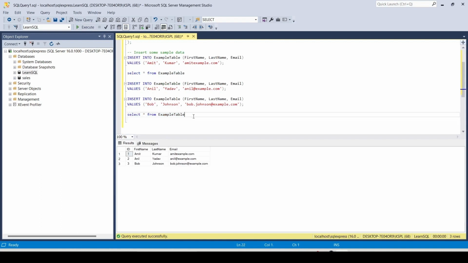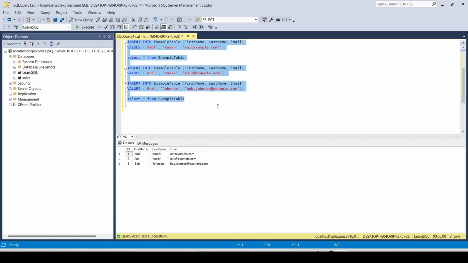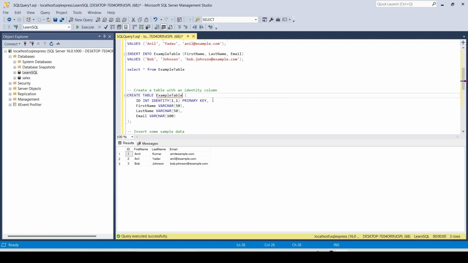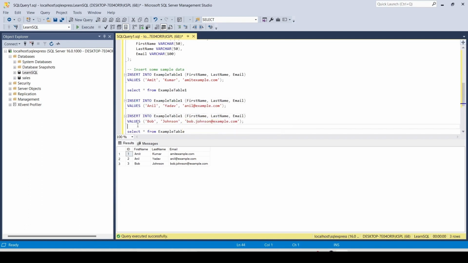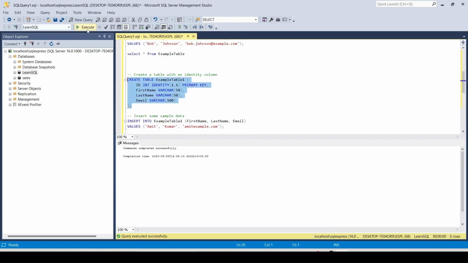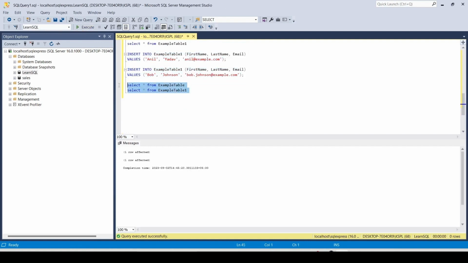To explain the behavior of the identity column, let me duplicate this script with another table name. Let me duplicate this script to create another table named example1. I will replace example with example1 throughout the script and then execute these scripts. I will add the select for both tables together to show you data from both tables together. SSMS allows you to do that. Let me create the table first. The table is created. Insert the first row. One row is inserted. Let me run both insert statements together now. Two rows are inserted.